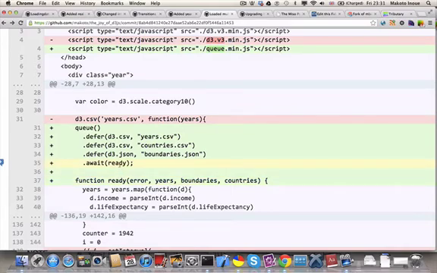The returning order of this should be in line with the order defined here. In this code, you can see that actually it's years, boundaries, countries instead of years, countries, boundaries. That's just my mistake, so I have to fix it later.